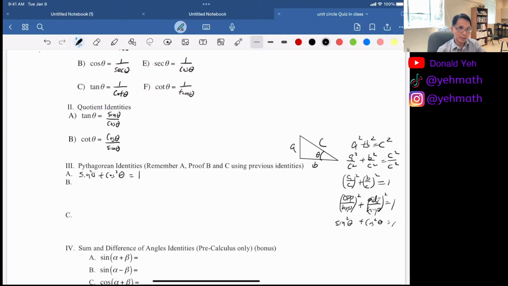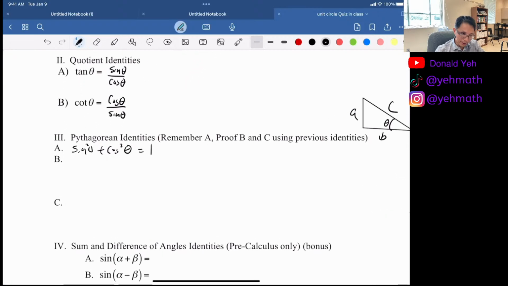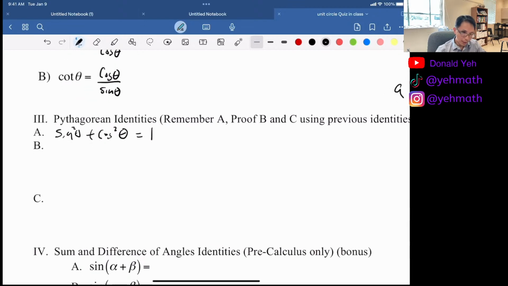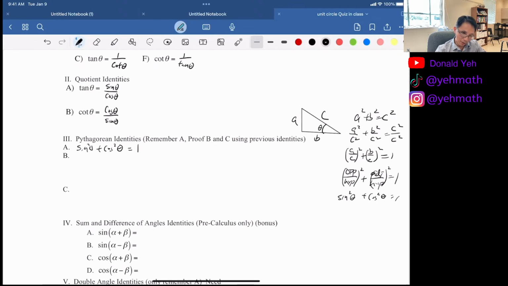Now that is going to be standard. Do you need to know how to prove that? No. But for your future reference, if you know how to prove it, it's good for a lot of other things. A lot of other math classes require it. Now, the other two identities that you need to know, you do the exact same thing. So if you know how to do it, you can do it from here.